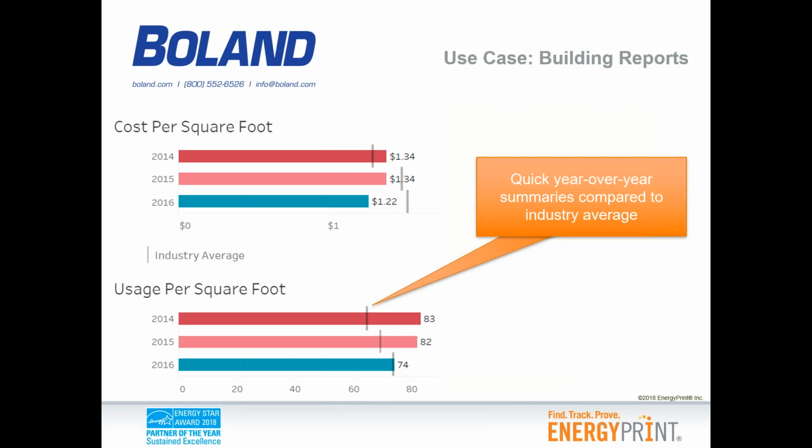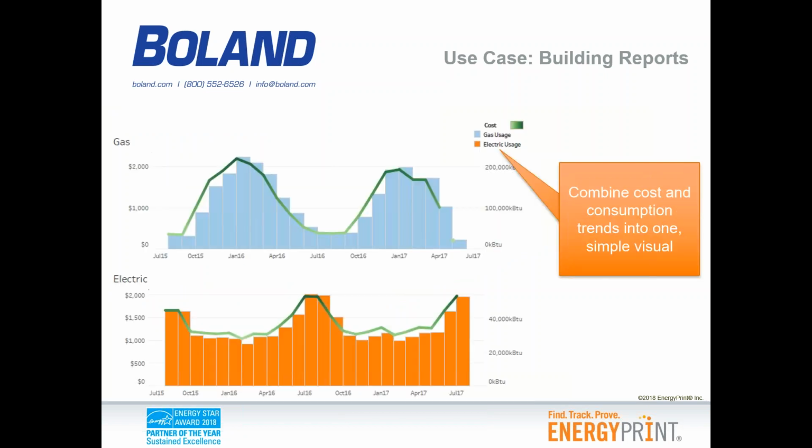So what we landed on with their report was stacking the fiscal years on top of one another rather than running a trend line throughout the history of the building, and then incorporating industry averages to better understand when the buildings were performing the best and when there were the best opportunities for improvement. We also looked at combining both cost and consumption trend lines into one view so that we could look for correlations on how consumption or other factors might be impacting the cost. Again, same data that you can see in the utility dashboard, but with a different look and a different objective of what that visual looks like.